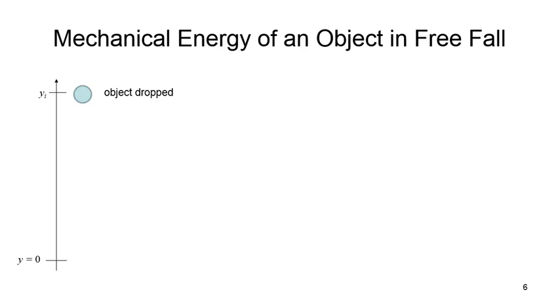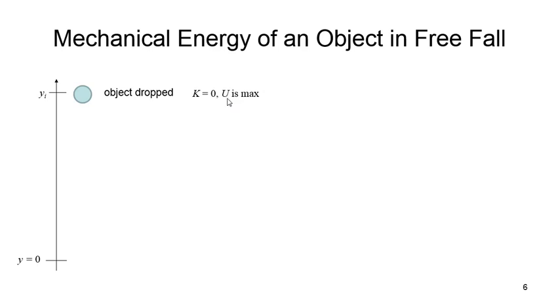Let's look at what happens in free fall, and let's compare what happens to the kinetic energy of an object compared to what happens to the potential energy of an object. So let's consider an object that's dropped from this height y initial. When it's dropped, I know that the kinetic energy is 0 because that initial speed will be 0, and the potential energy is the biggest value that it's ever going to be, because when I drop this object it's just going to go lower and lower and lower, so its y position will decrease.